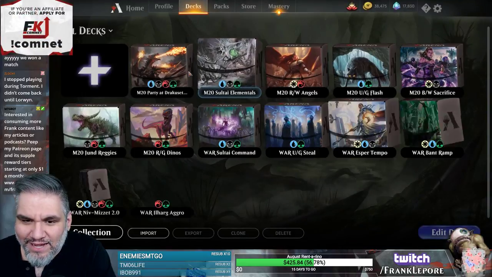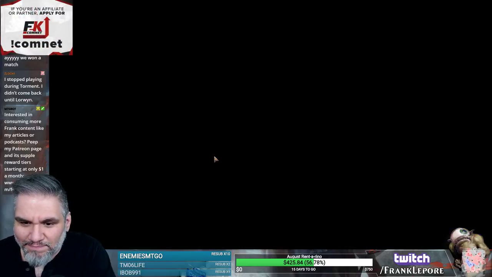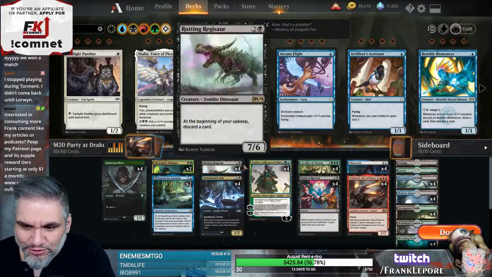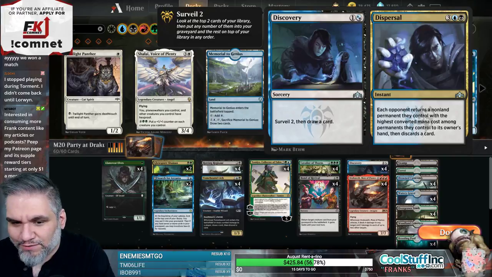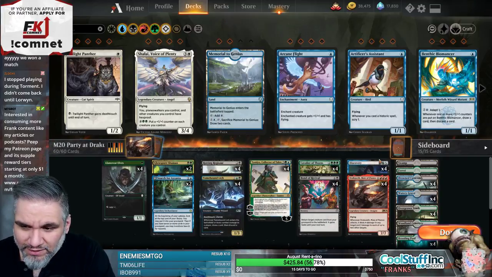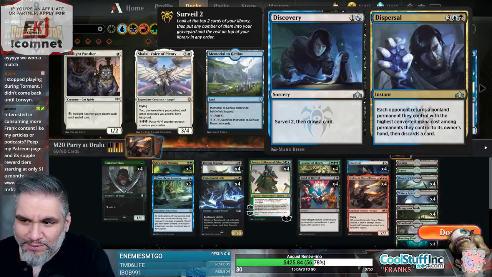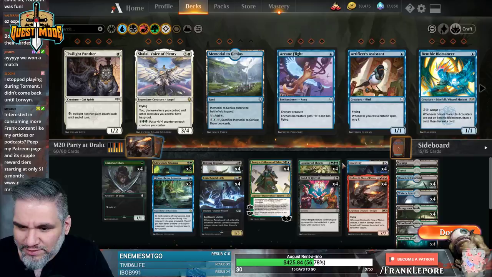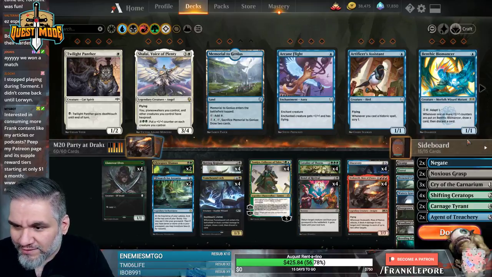Either way, I like this configuration. Rotting Regisaur was definitely key to some victories. I think Surge for Azcanta is a good longer-term card. Discovery Dispersal seems just better than Thought Erasure. Thought Erasure is a great card, but I really want the card that's going to help us further our plan rather than disrupt theirs. So I think those were some solid changes that we made.